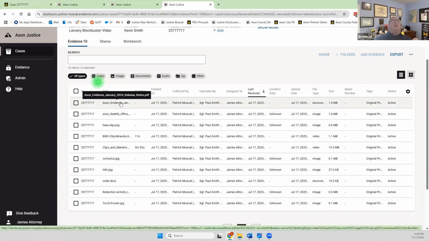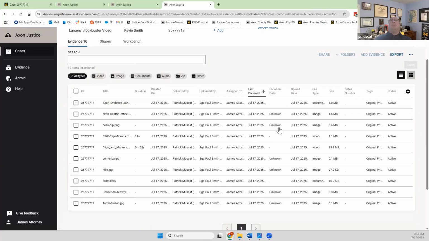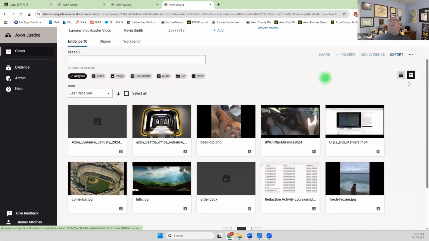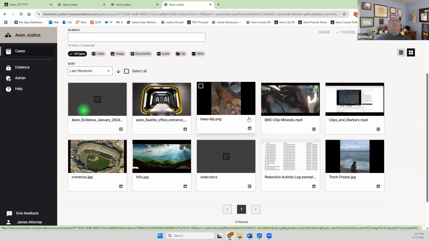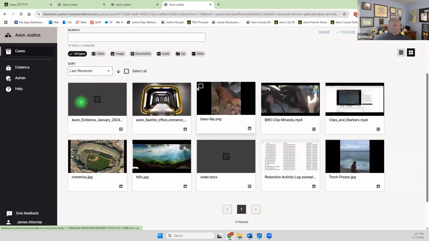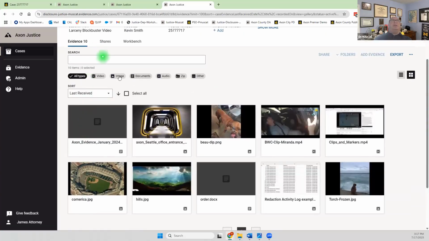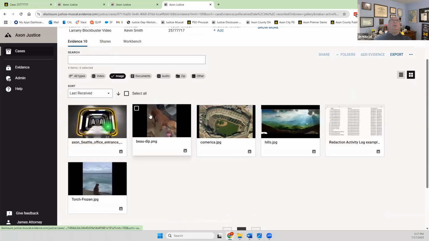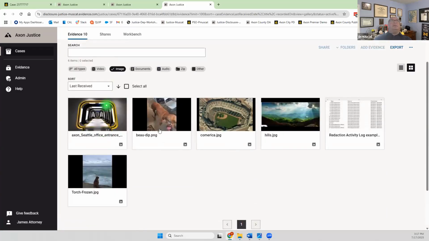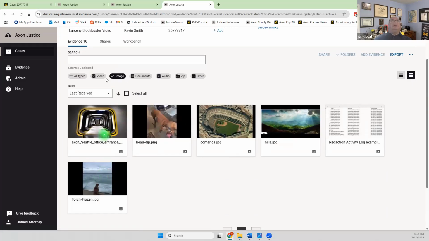And to open that evidence, I can select any one of these items, and it will open that piece of evidence along with the rest of the case. But I also can turn on the gallery view over here. Some people like to use this to quickly preview through evidence, because you'll notice it allows you a pretty good sized thumbnail image of the photographs. So if you want, you can preview up to 100 files at a time. And you also can use this filter tool here, and then you can even preview more images, because it'll just focus on the images in your case.